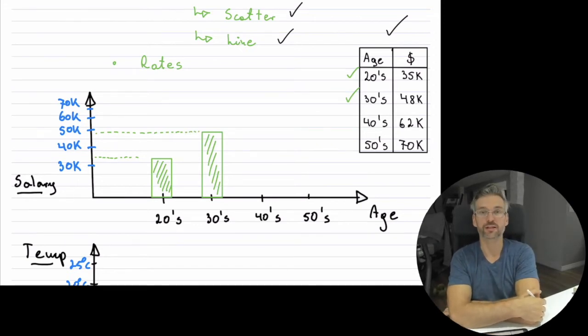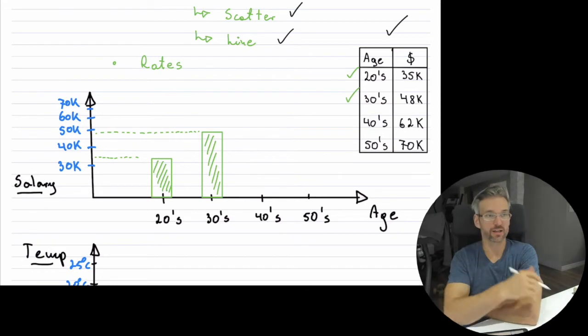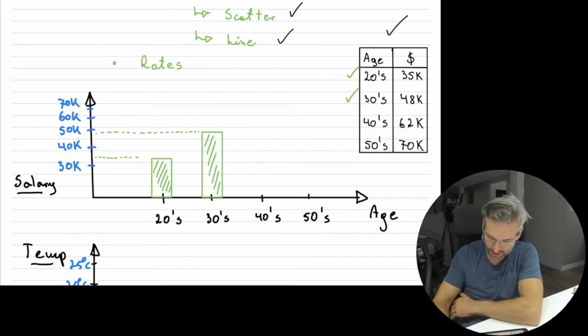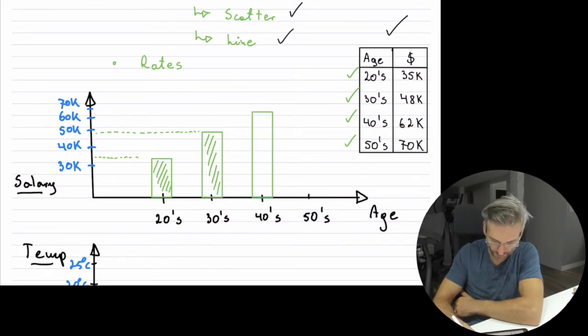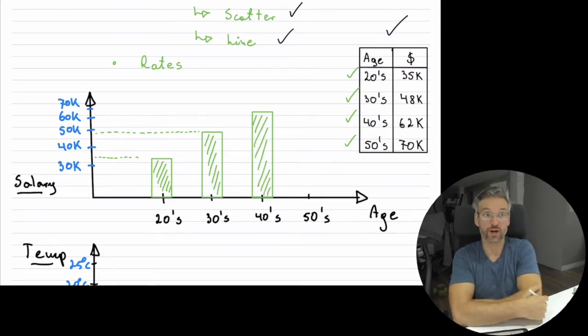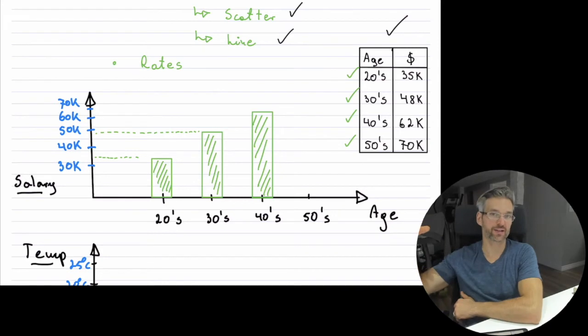So this would be the information that you would have. Now, you don't have to put those dots there. I'm just doing them so that visually you can see how the bars align. And of course, we can do the same thing with the bars for the following. So I can do 40, so this would get me into the 62 range, somewhere along there. And you can see that over time, your salary may actually increase. Of course, it depends what happens in your life, and I'm kind of doing the ideal here. Sometimes maybe we'll lose a job, so it may not happen, but let's assume that this is on the average. So those are bar graphs that we can do, and they capture very nicely if we have data and that there's not too much data to capture.